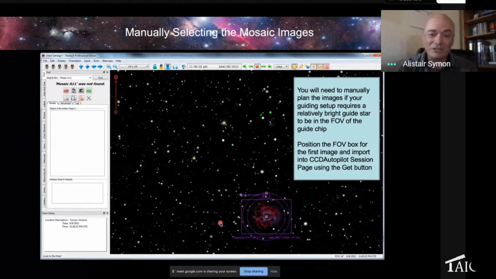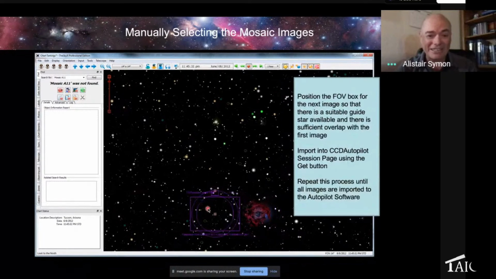And so I would go back, take that image scale with the guide chip and the guide star nicely centered on it. Then I'd use those coordinates, take the image over a night or several nights, and then come back to the SkyX and move my image box a bit to the left, doing it by eye, but being careful to check that it was overlapped to a certain extent with the prior image that I took. And I would use that to get the coordinates for the next image.